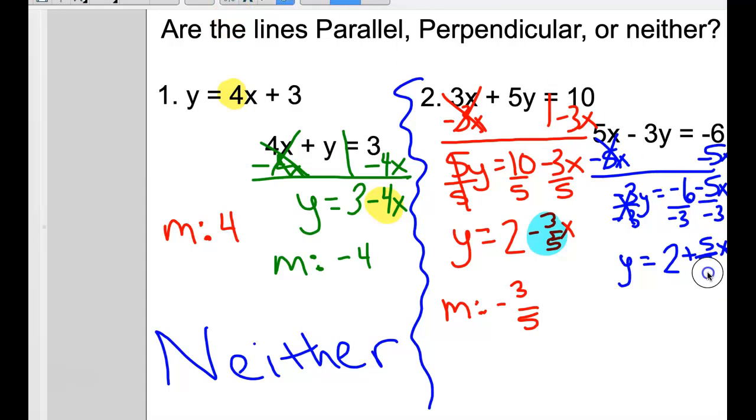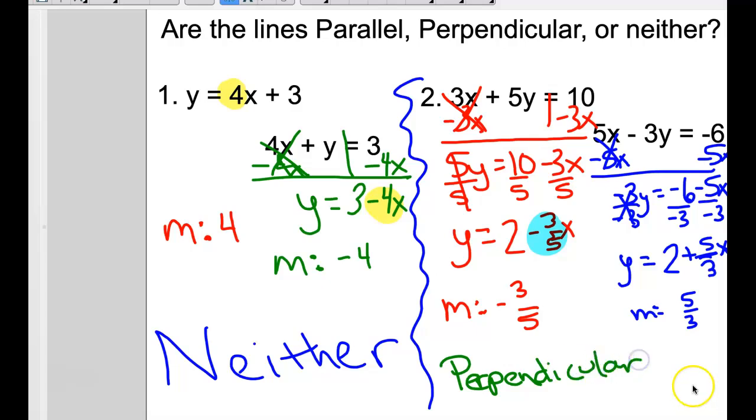Then I can compare those two slopes. When I compare the two slopes, my first slope is a negative 3/5. My second slope is a positive 5/3. If one's negative and one's positive and those numbers are flipped, then that means that these two lines are perpendicular. You could choose to write out the whole word, or if you want to use the symbol for perpendicular, you can do that as well.